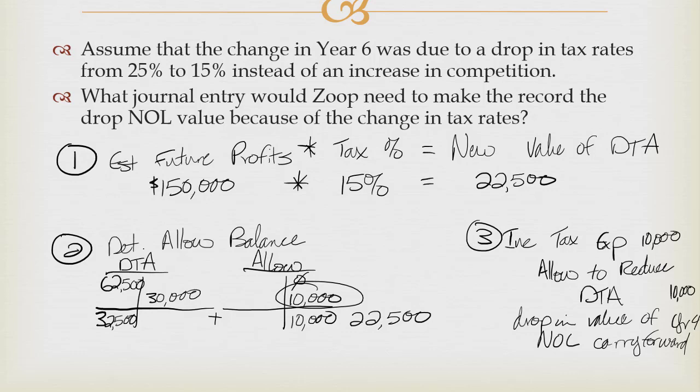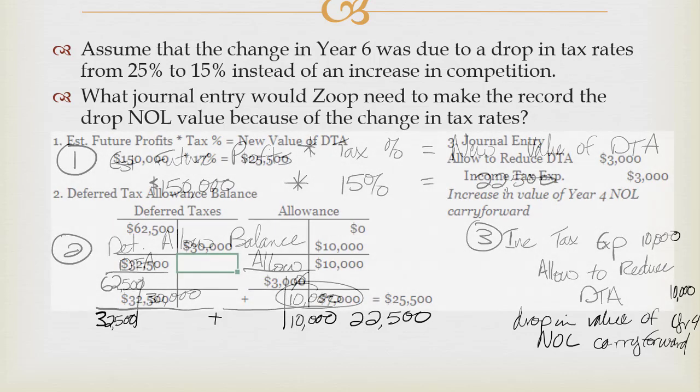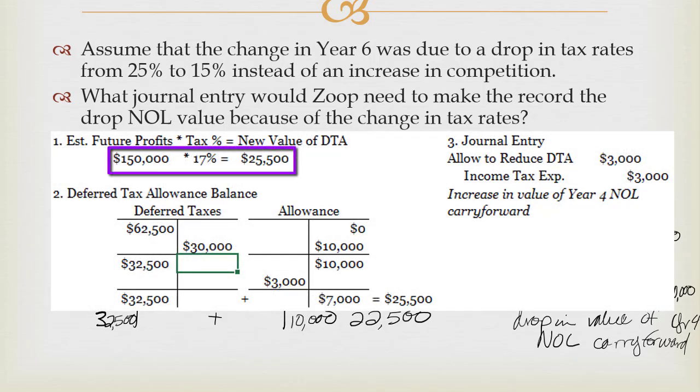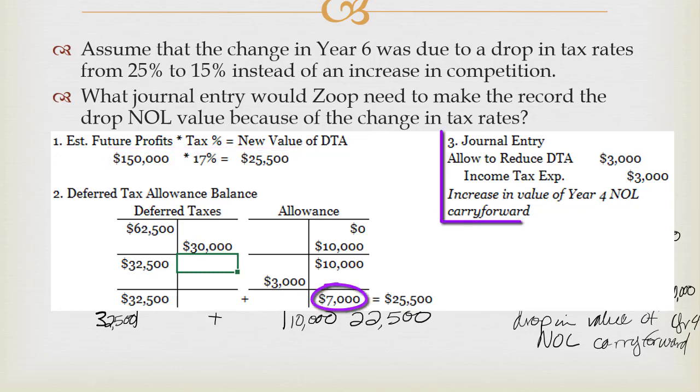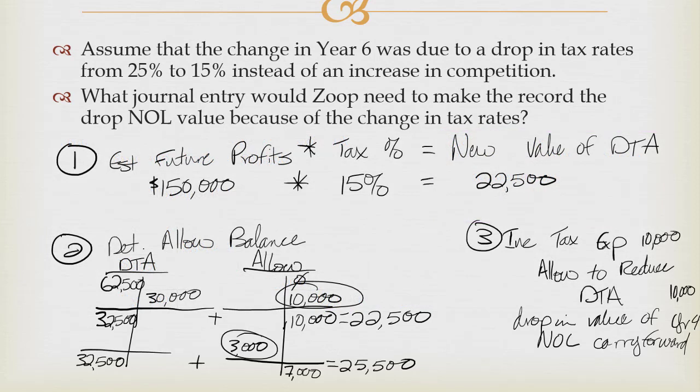Now, if I move into year 7 and I realize my tax rate goes up to 70%, I would redo this calculation. I get a new value in my allowance, and I could do a new journal entry. Fun stuff, isn't it? All sorts of things are involved in calculating and estimating NOLs. Again, the big idea with this allowance account is so that I can write it up or down, as opposed to just writing down the deferred tax asset and then, under general GAAP rules, never being able to write it back up again. So that's what I'm trying to avoid with the allowance.